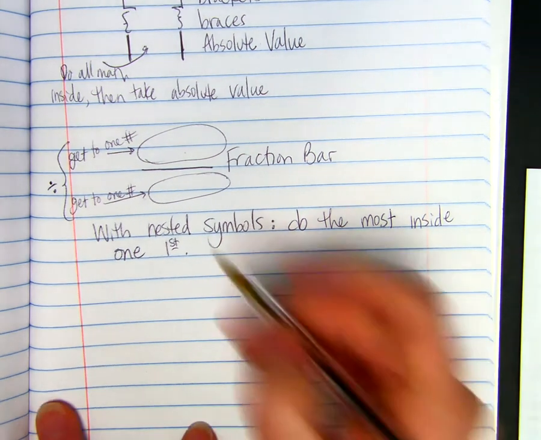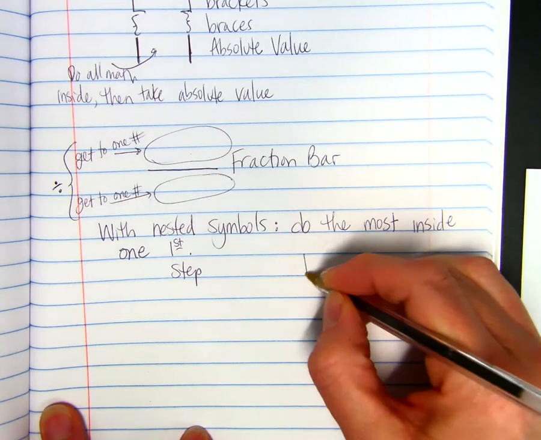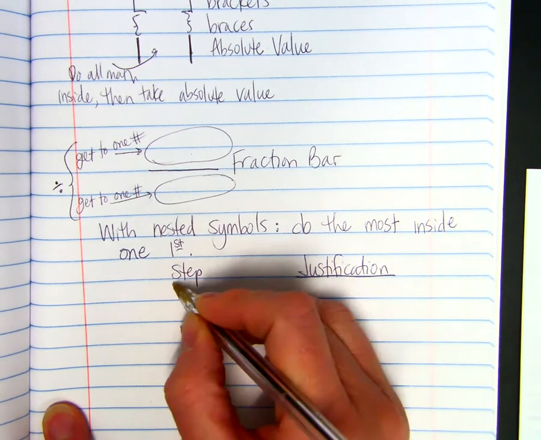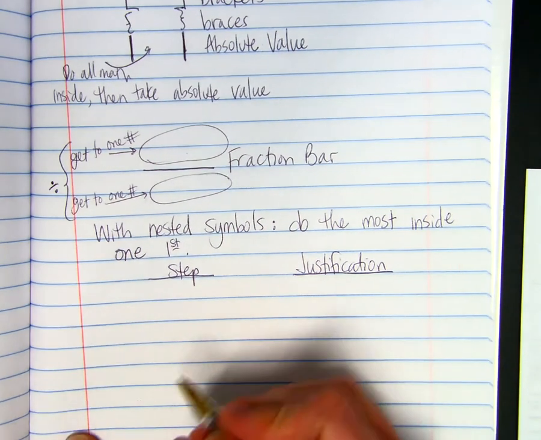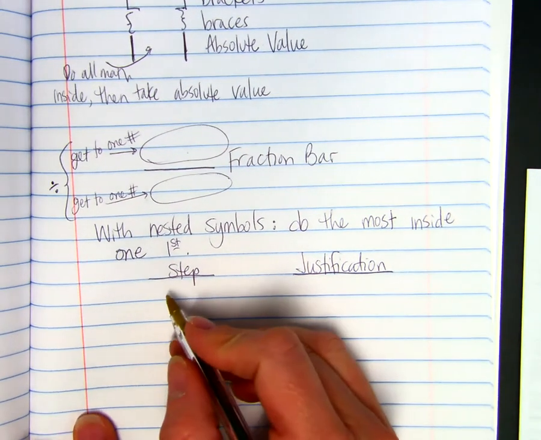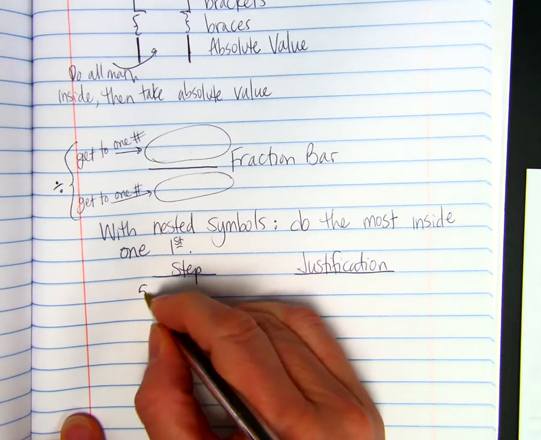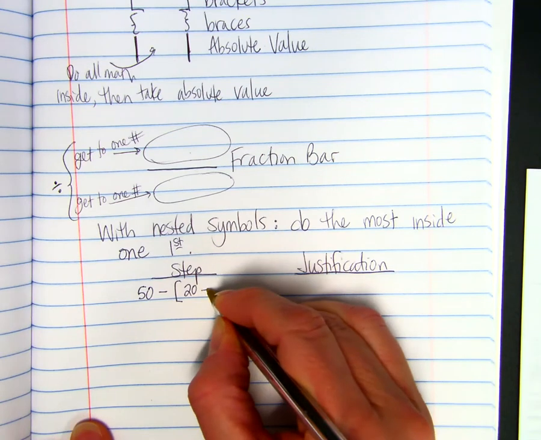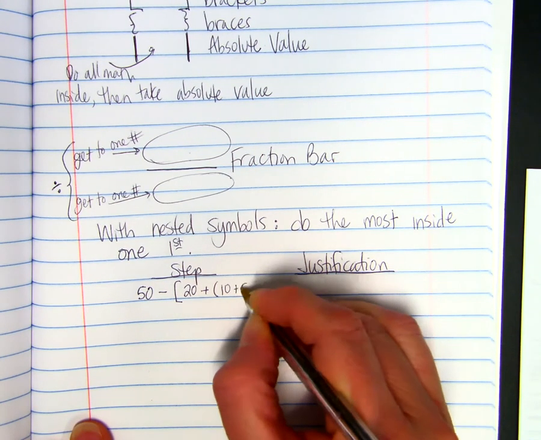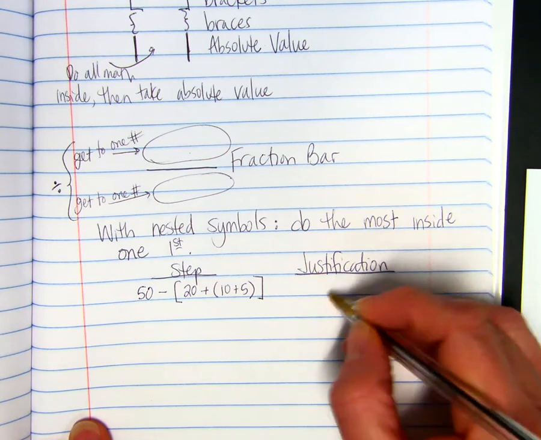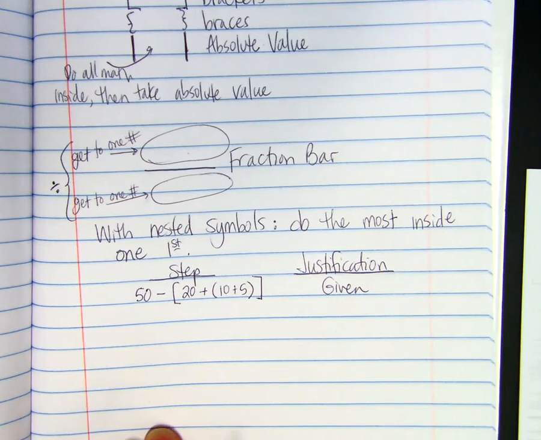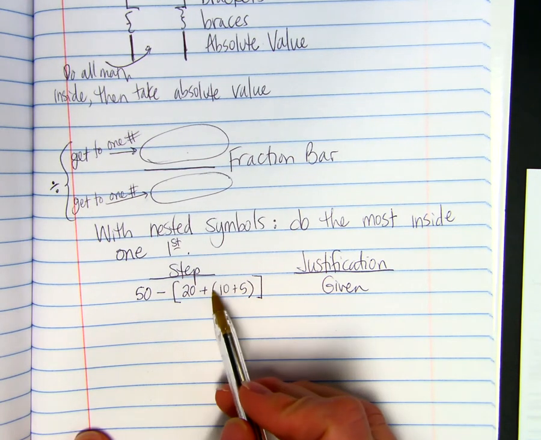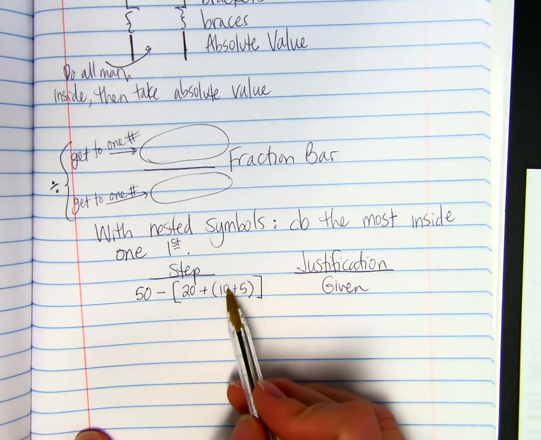Excellent. So sometimes they ask us to justify our steps. We've had to do a couple of that this year with properties. So when they give us a problem, we actually put that as a step. So this is going to be an example. So we're going to say, okay, that was what was given. So then we know we have to do the most inside symbol of inclusion first. We're going to do this parentheses.